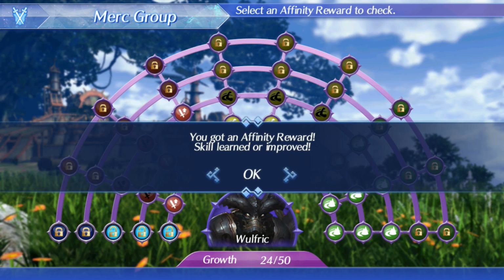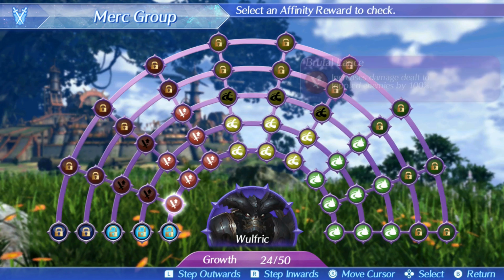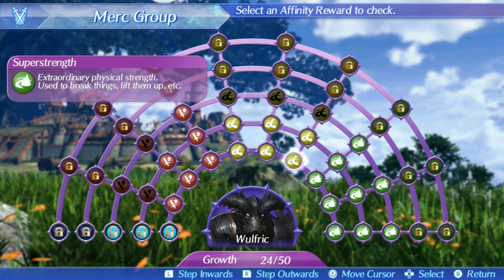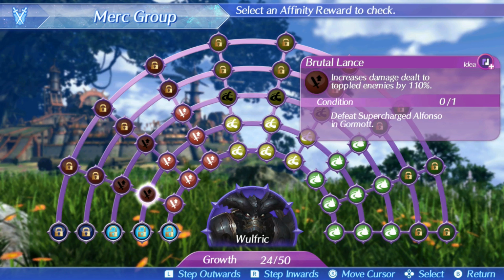This is one of the rare blades, Wolfric, and you can see just how many nodes he has because he, again, is a key part of the game. If we look at this screen here, it shows you what you've unlocked or what the bonuses are, and then if you go over to what you can unlock, it tells you how to unlock it, which I appreciate.